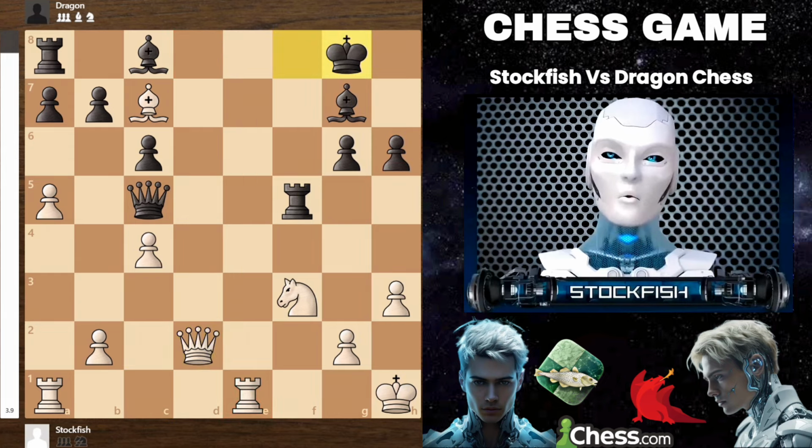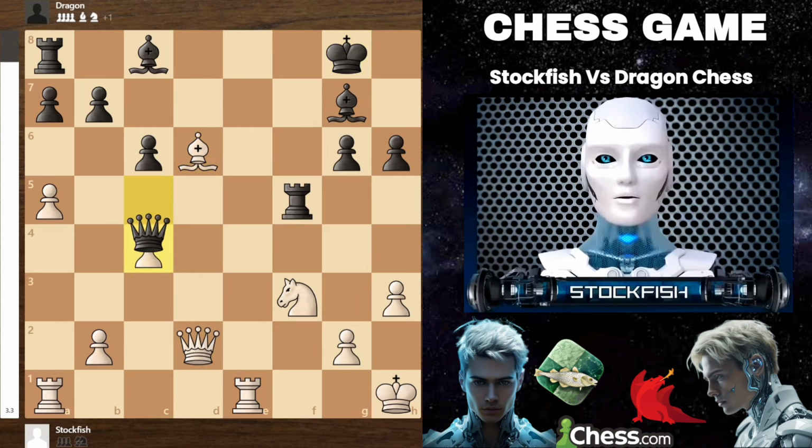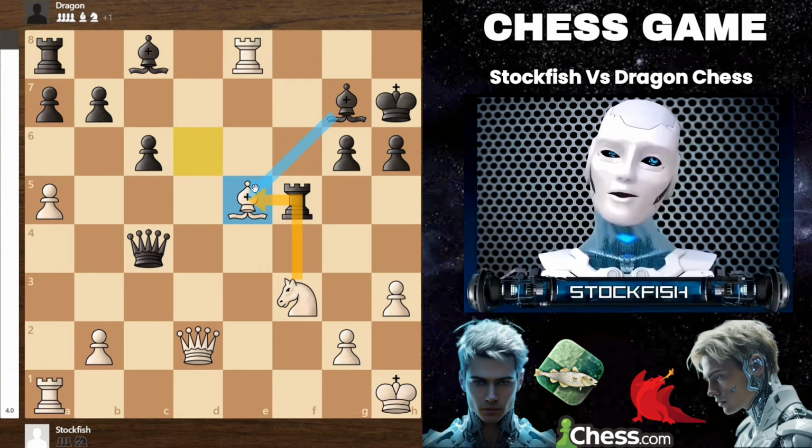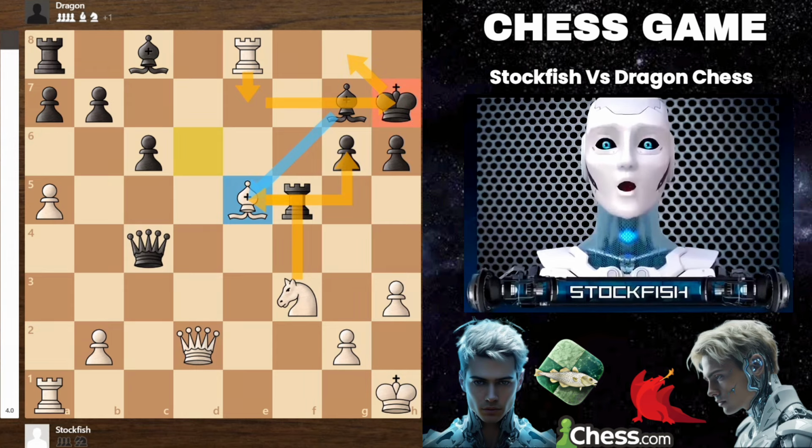After black's king moved, bishop to b6 followed, rook to e8, king moved up, and bishop to e5 came. Attacking the bishop, your bishop couldn't capture my bishop, because I could recapture with my knight on the e5 square. Then, rook to e7 check would come, forcing your king to move, and I could pick up the pawn on g6, creating a very vulnerable situation for you.